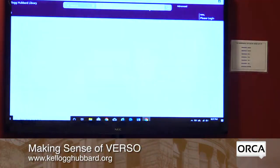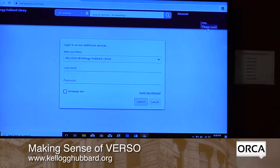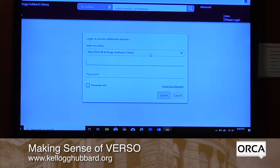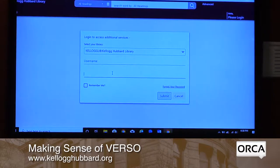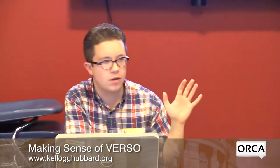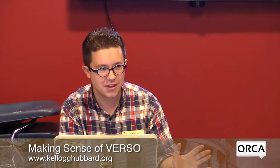Let me go through the steps for logging in. You've clicked Log In or Search Our Catalog, and you're at the catalog. You'll see 'Hello, please log in' — click that. A window comes up, and it tells you that you're already set up with the Kellogg-Hubbard library. The first line is the username field. If you used Follett Destiny, our old catalog, you may have set up a username, but none of that information transferred over. If you had an old login, unfortunately you have to start from the beginning.